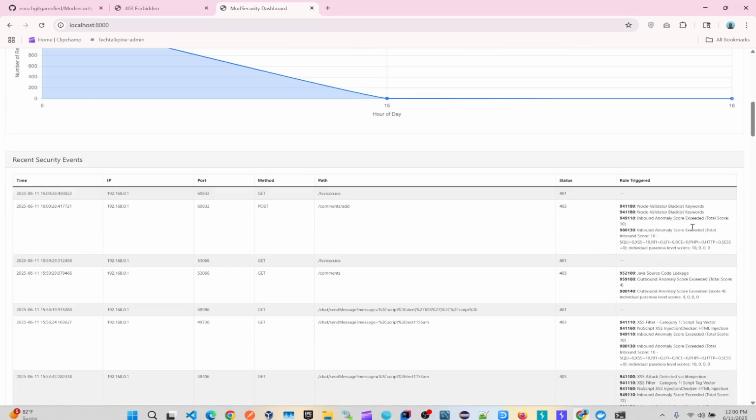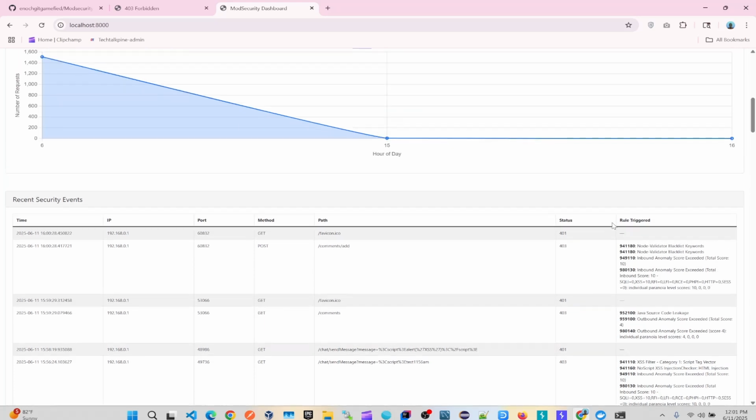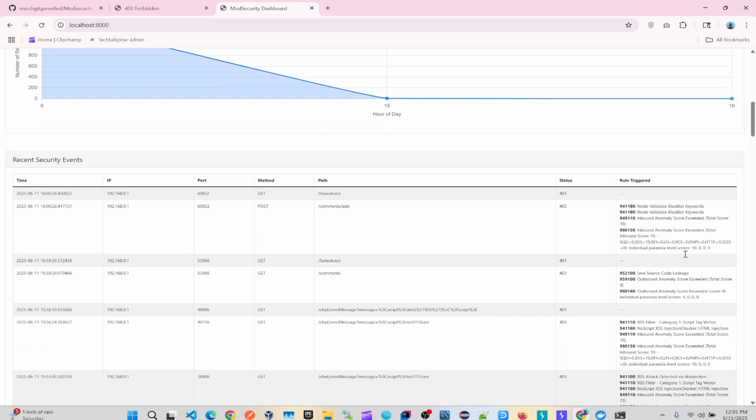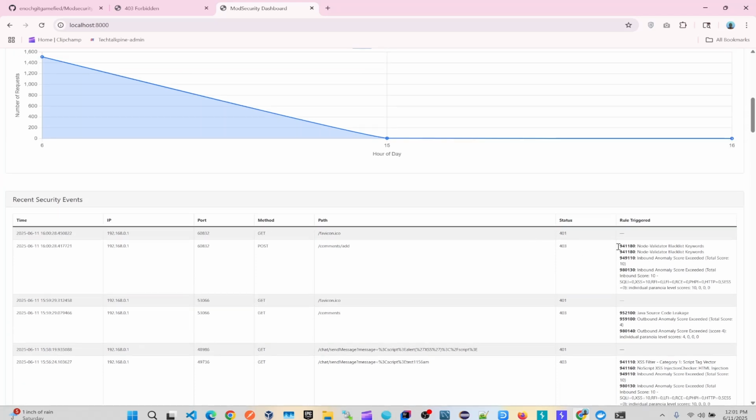It's 403, and it is actually a different anomaly. It's called validated blacklist keywords. Because there is another rule that actually checks for blacklisted keywords. It's probably going to be either a script tag or the document.cookie, but it looks like that part of it triggered another rule and it blocked it. But in any case, there are multiple ways I can bypass it, but the most important part I was going to try to demonstrate.